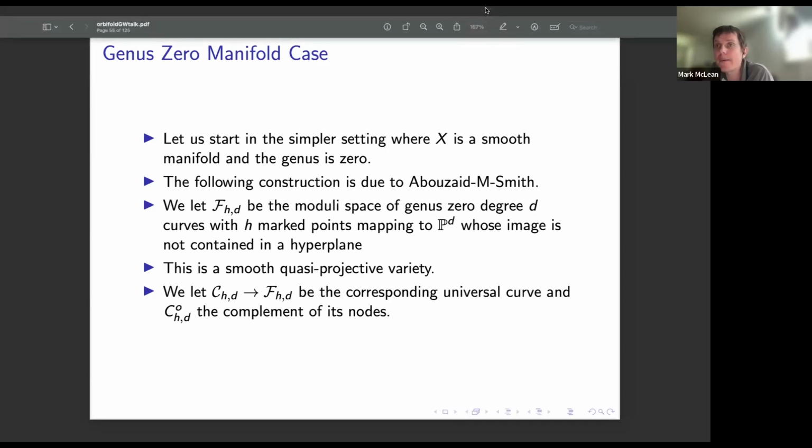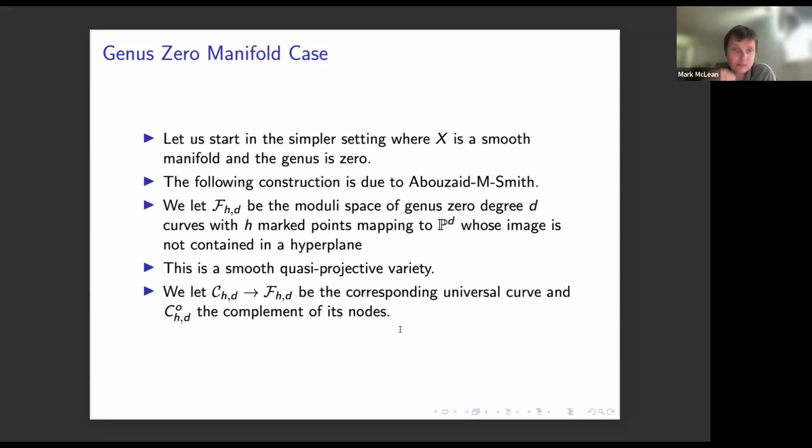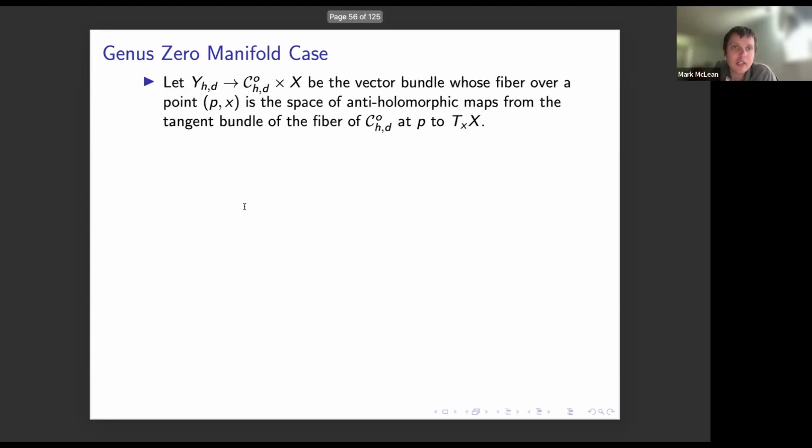So I have this moduli space of curves, and what is the purpose of FHD? In Gromov-Witten theory, you're looking at some moduli space of equivalence classes of maps from a domain to some symplectic manifold, and the problem is the domain is sort of arbitrary. It's any genus 0 curve, and you can build those in all kinds of ways, and you really want some fixed finite dimensional family of curves in which to model these domains. If you want to do analysis, that's what you really want, and this F plays that role essentially.